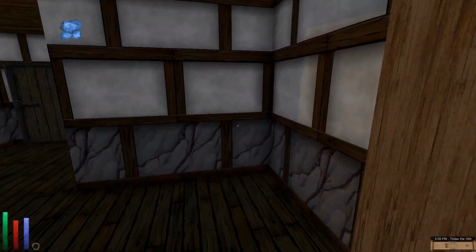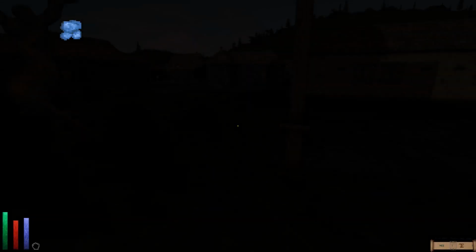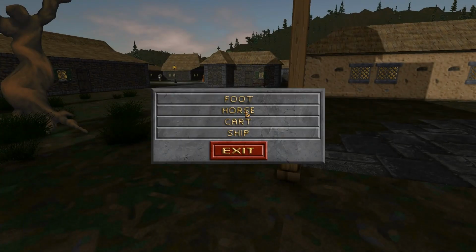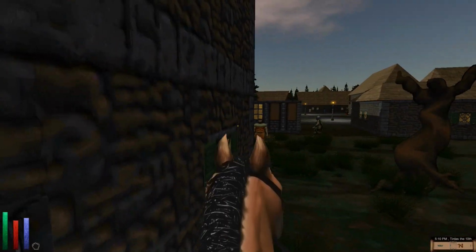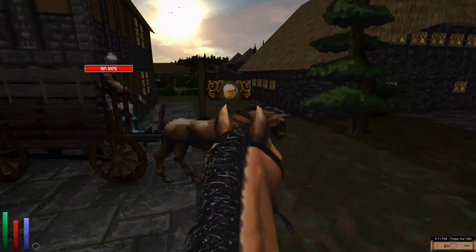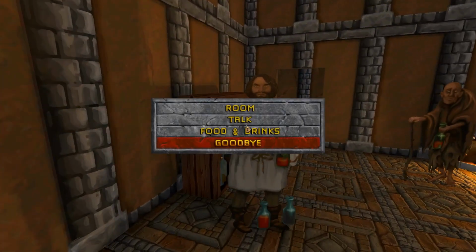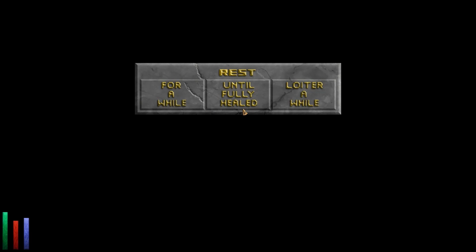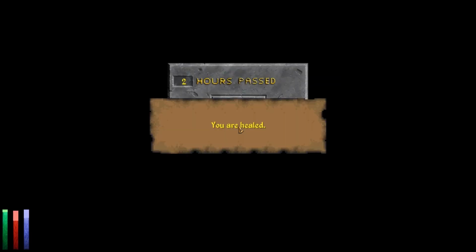But it seems that I'm going to have to go ahead and rest in an inn for the night in order to fix that problem. So, let's go to the nearest inn. It's going to be straight to the north, and we will rest for the night. And then hopefully tomorrow morning we can actually go to the bank. I think 11 is when we can actually go to the bank. That's when it opens. Just need a room for 1 day. And let's rest until fully healed.